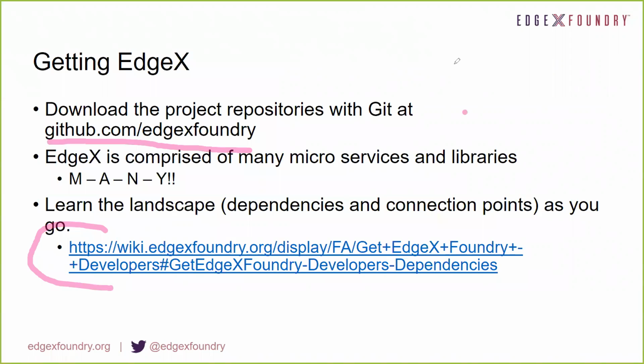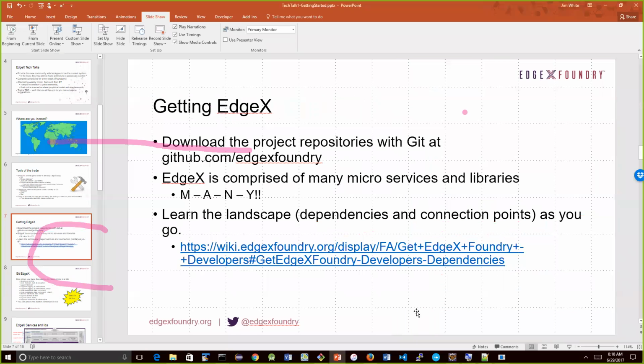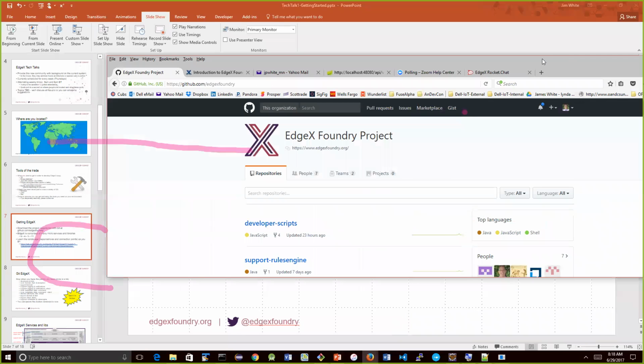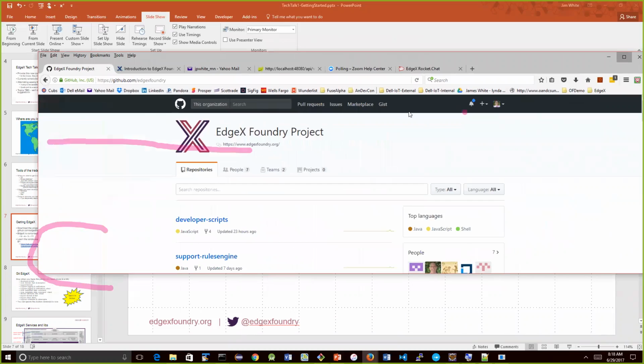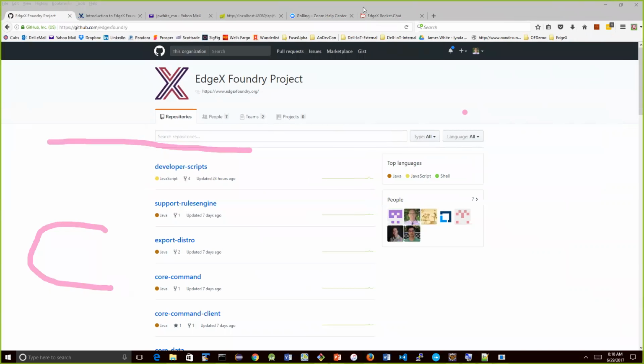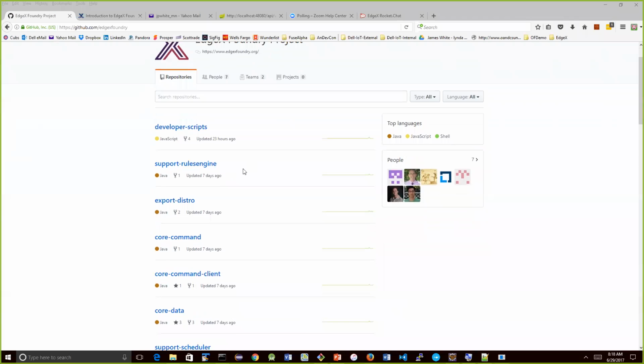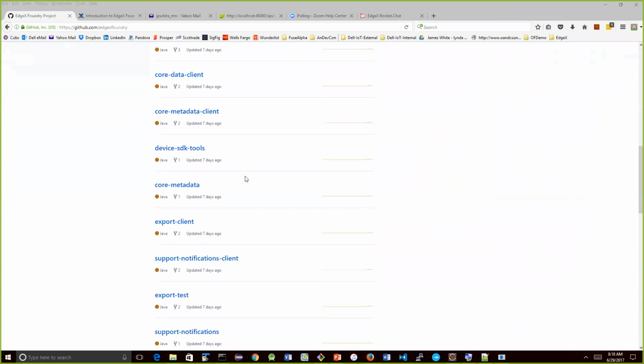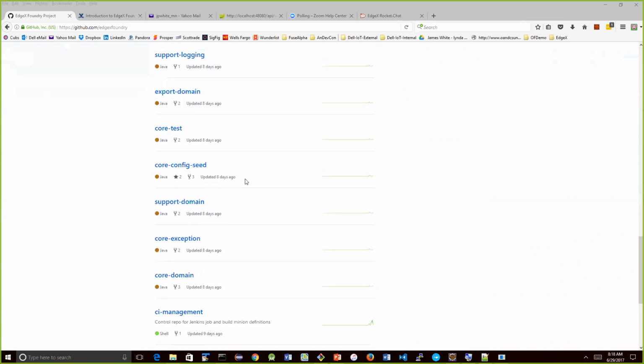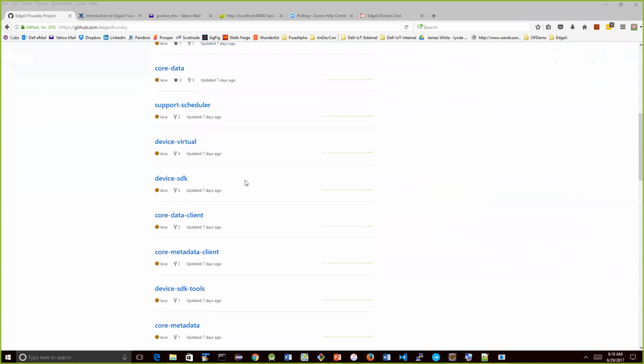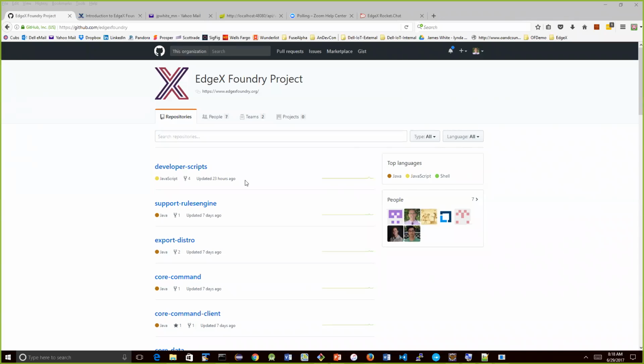So give me a second here, folks, and see if I can pop over to a browser here. Okay, let me clear the screen. So I'm at the GitHub site for EdgeX, and as I mentioned, lots and lots of various repositories and libraries that are out there. In fact, a couple pages worth. I think we're up to something like 20 some various projects out there to date. And there are going to be many more. We're already working to try and provide some of the device services and additional code that Dell worked on into the open source environment, so there's going to be more.